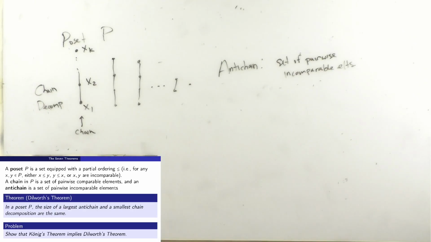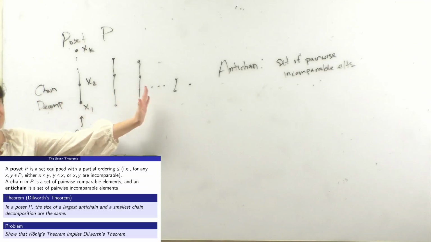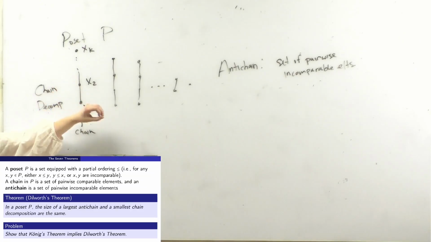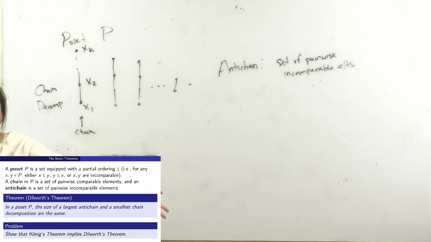One way that you could potentially visualize anti-chains occurring is if I've got a bunch of chains, and maybe I think, okay, if I've got some stuff in a chain here and some stuff in a chain here, maybe those chains are totally incomparable. You can just circle one thing from a chain here and one thing from a chain there. In this kind of picture, it would just look like a bunch of dots with no edges between them. Okay, and so again, we have this minimax statement. The size of a biggest anti-chain that I can find is equal to the smallest number of chains that I need to decompose my whole poset.